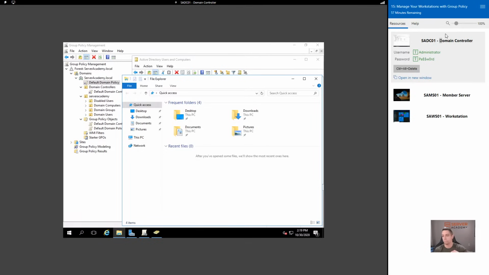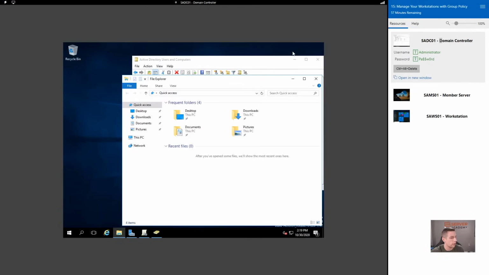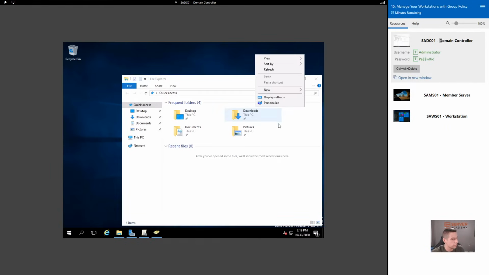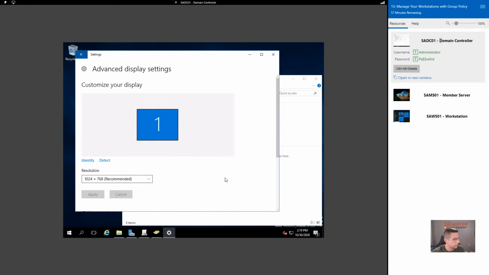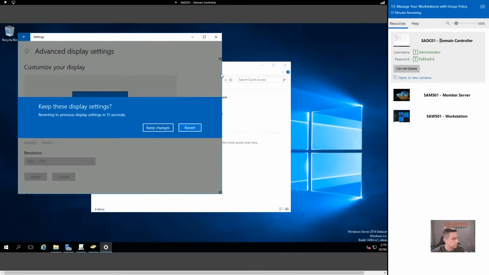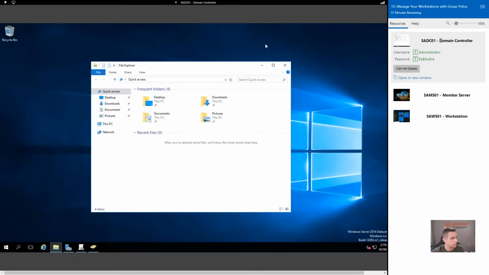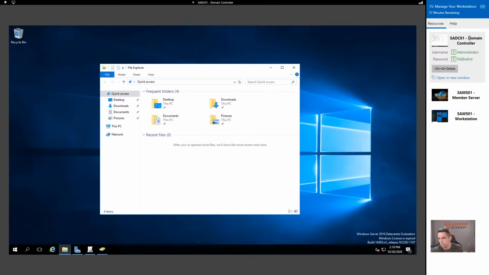Oh, someone's asking, can you fit the window? Yeah, let me do that. I'm going to change the resolution. Thank you for bringing that up. I'm going to change the resolution here. Advanced, let's try 1600 by 900. I don't know if this makes it better or not. Can you guys tell me if that's better? All right, on YouTube, if it's too small, let me know. I'm getting a few reports that the screen is a little small.